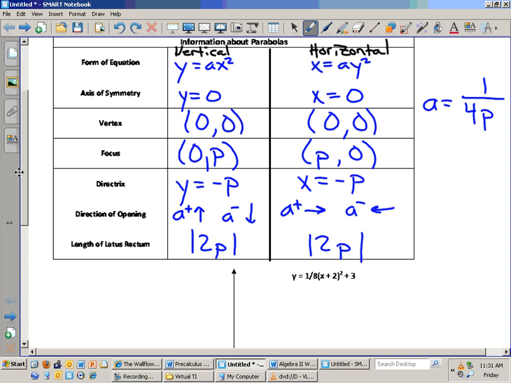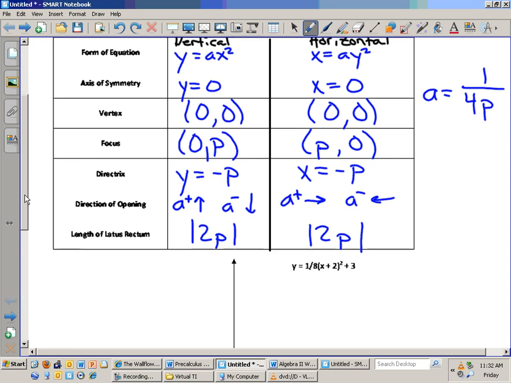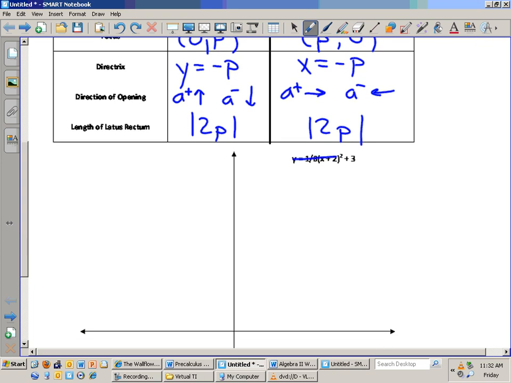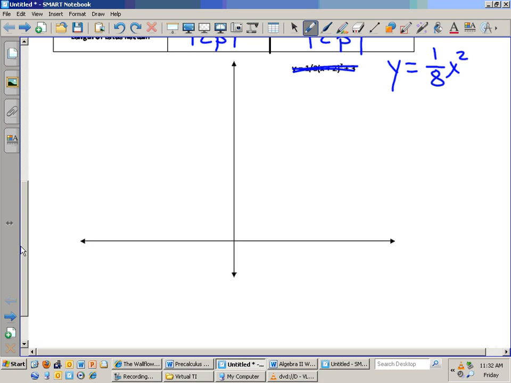P is a number. We find it by setting A equal to 1 over 4P. Then we'll find it. P is the distance from the vertex to the focus. A is the constant in front of x squared. Let's do an example, see if you have the same question. Let's change this function. I used to teach it where we would change location all the time, but we're not going to. We're just going to keep the vertex right at (0,0). So let's change this to y equals 1/8 x². So these are some old notes. Some people didn't like that second hour. They thought I should have made new ones. I'm sorry. I thought it was nice I made notes at all.